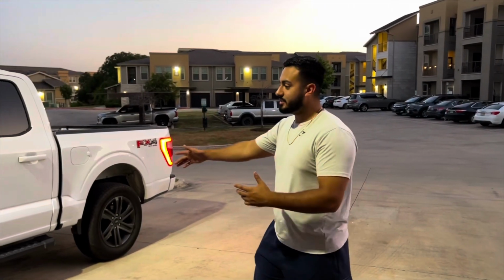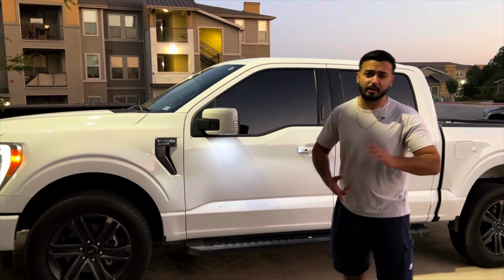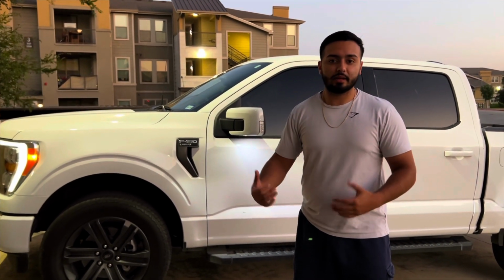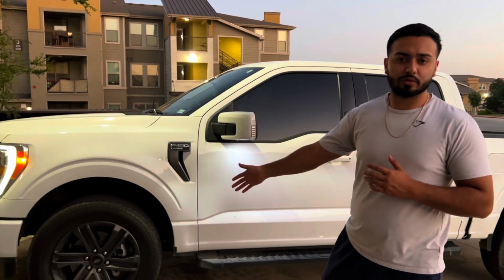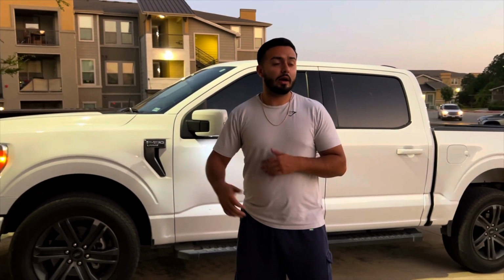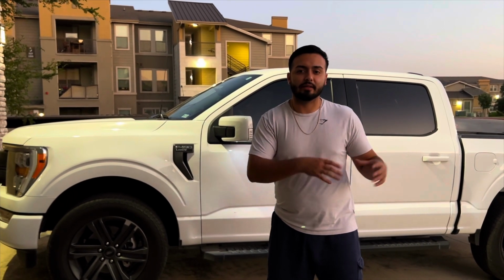All right, now at the side of the vehicle, as soon as you step near it, the zone lighting is going to turn on. This is definitely a great feature, and I do like it, especially at night whenever I'm going to hook up the car. It just provides the light I need without having to bring a spotlight or a flashlight. Anyways, this truck is equipped with the 20-inch wheels. As I said, it's the FX4 package. It drives very nice. I really do like the 4x4 compared to the two-wheel drive, just because it does have that extra weight in the back end.